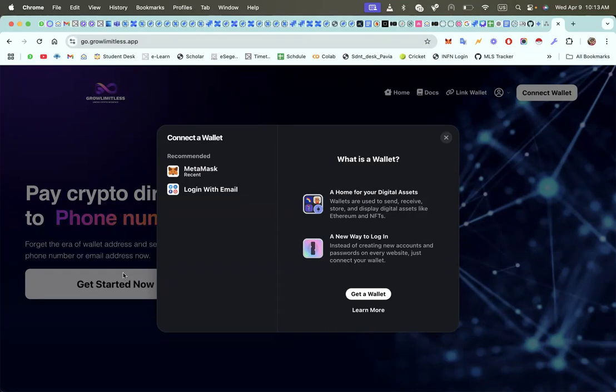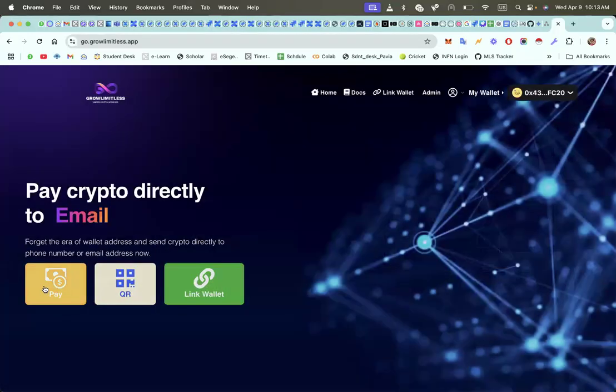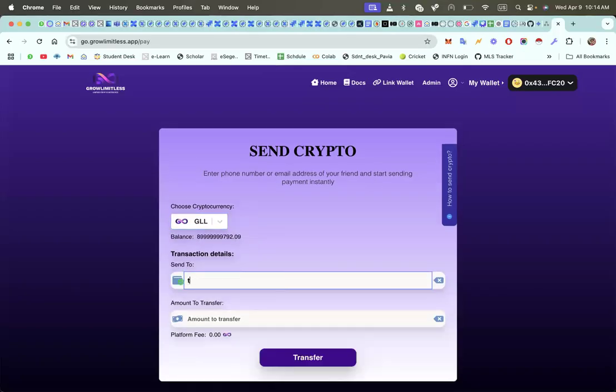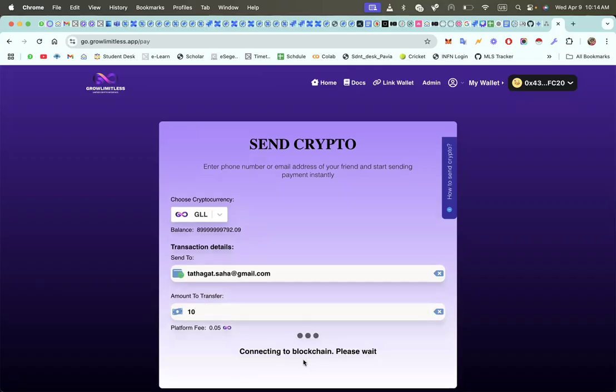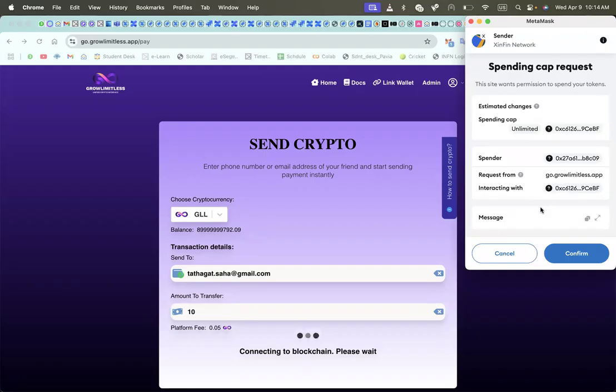So whenever you are connecting your wallet and you are sending some money to someone, what is happening there? Why does this pop-up come up?